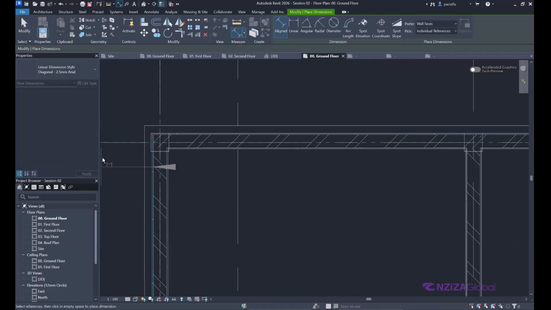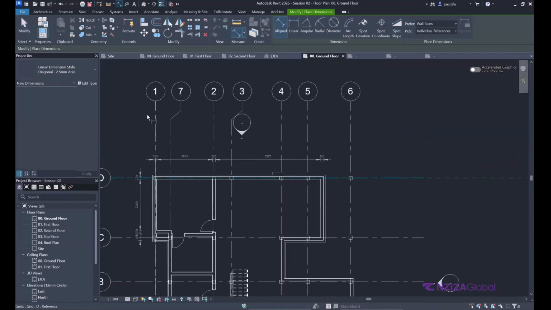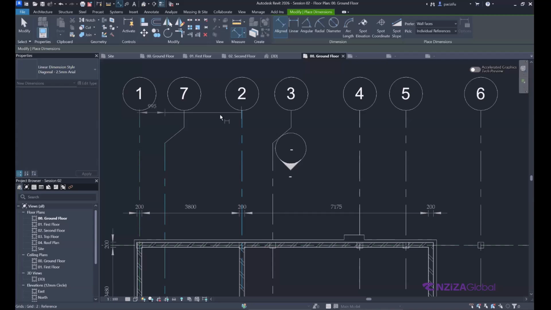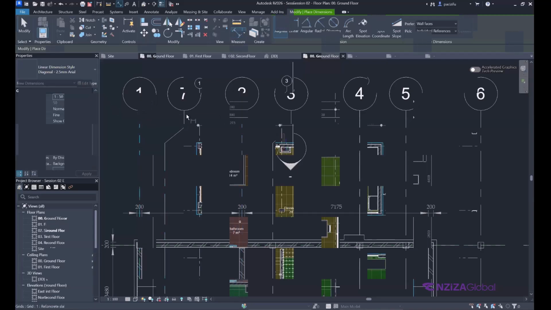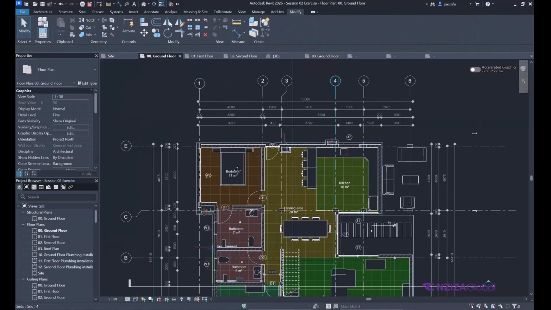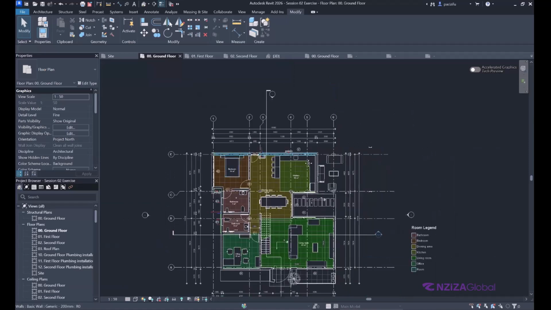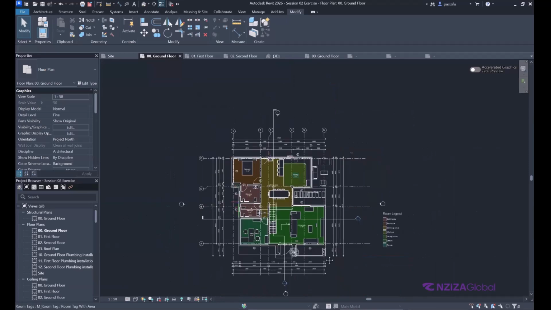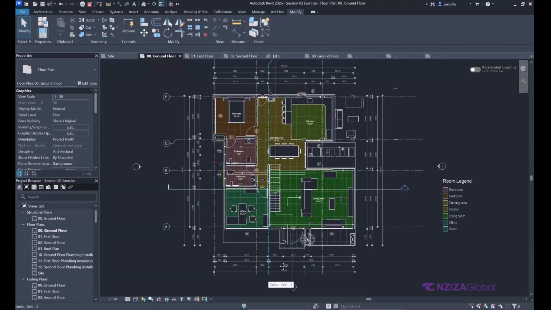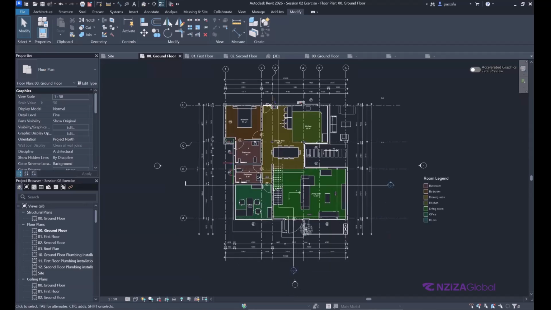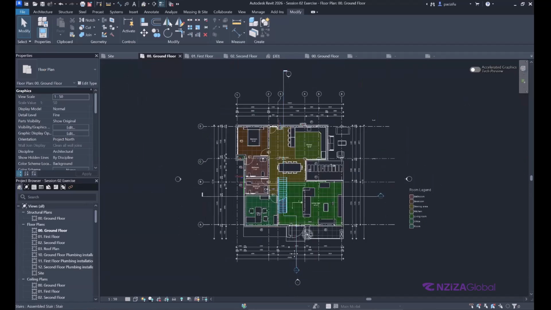And take these grids. So now open one section. We have like two sections in this file. May open this one, the one that is crossing the building like this, the vertical direction.